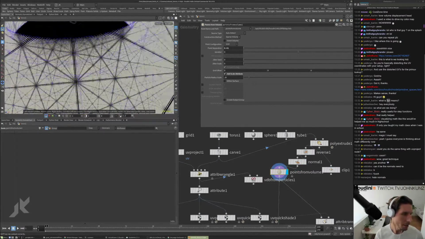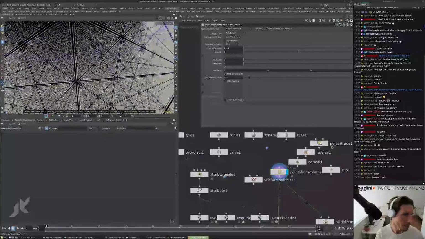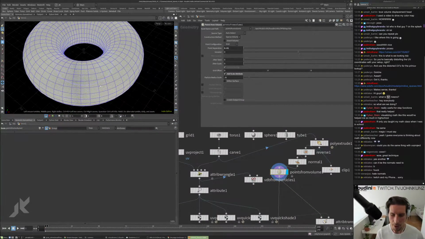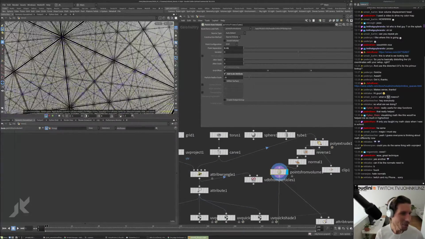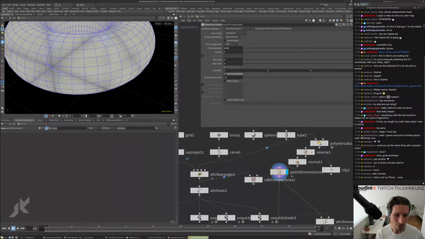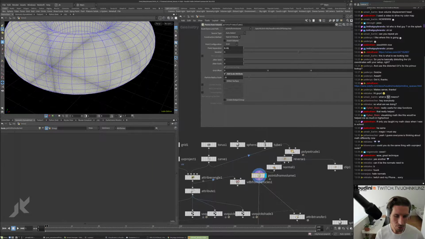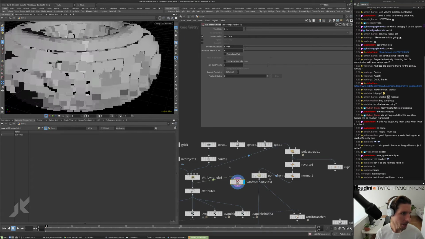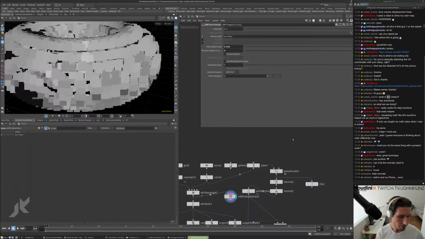I think that just like the way that this node constructs things, it doesn't know about a shell. It doesn't know whether it's like a shell or inside. It's just basically like looking at the outside of the shape, and it's not smart enough to figure that out. So what I'm doing here, I guess this might not be the best way to do it.